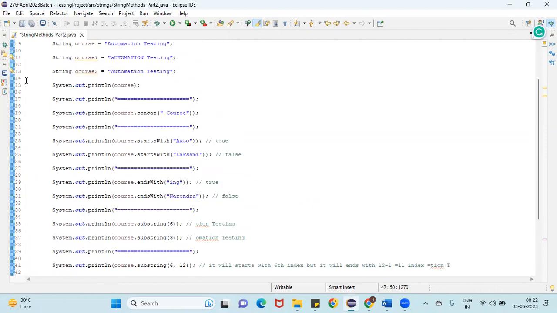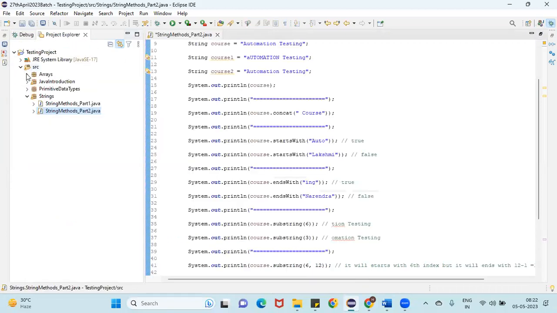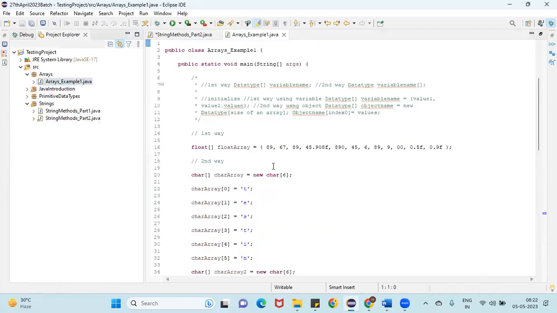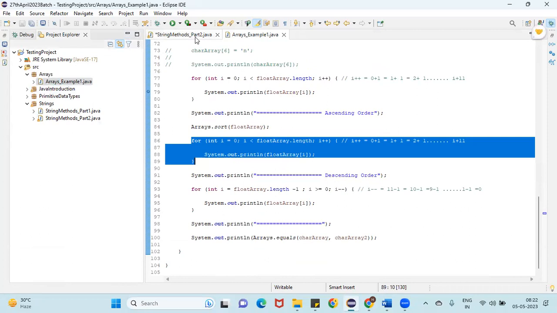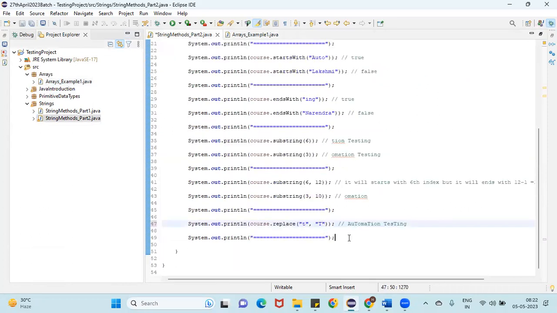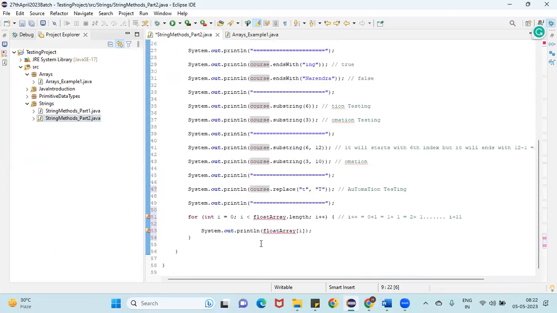So here we can use a for loop as well, guys. Yesterday we had discussed about for loop, right? So we can use for loops here as well. Let me show you for loop here. I'm going to copy this one here and just modify it. So I'm going to use course dot length method here.